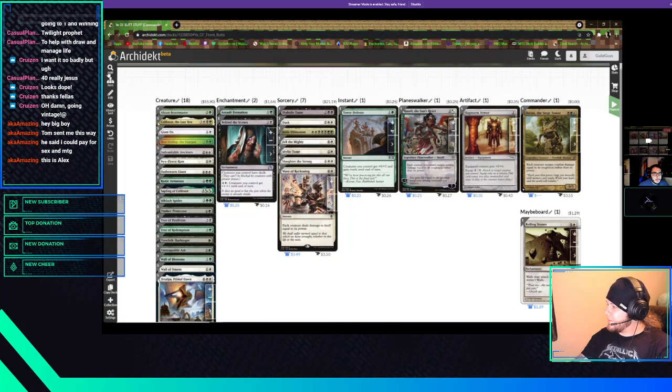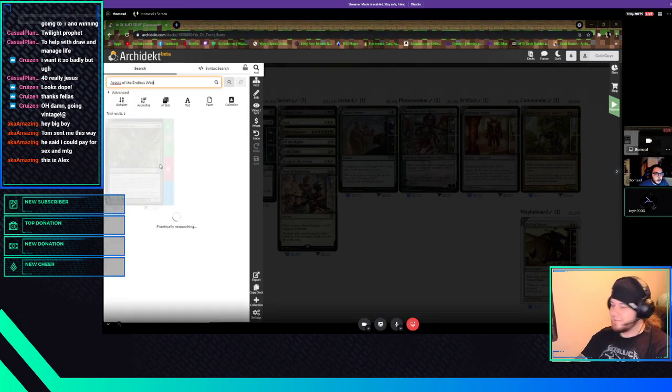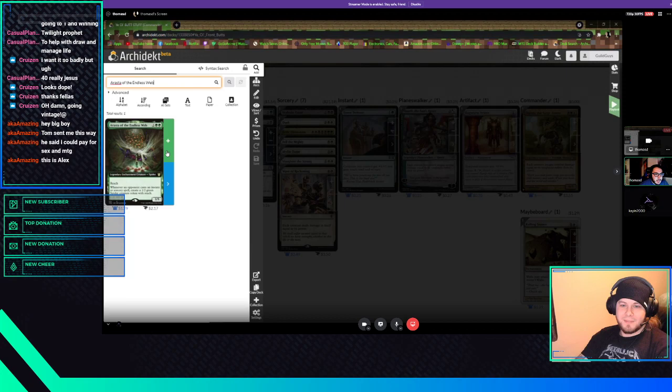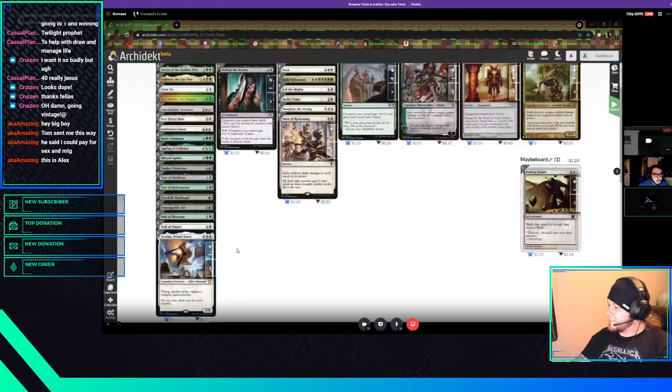Oh, this one's cool. I like this one. Arasta, the Endless Web. It's the 3/5 legendary spider. Oh yeah, whenever they cast an instant or sorcery, I get a 1/2 spider, which would be a 2/2.